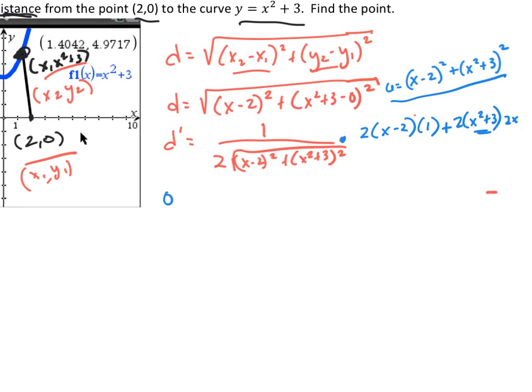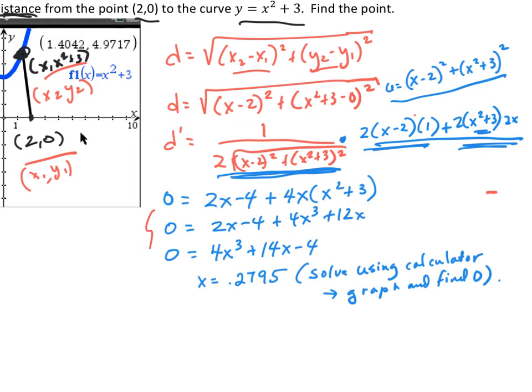What do we do with this derivative? Well, we set it equal to zero. When I set it equal to zero, what happens to this denominator? I don't need it anymore because zeros only come from the numerator part. So I never needed that. So I'm going to get 2x minus four. So I just simplified this. And then this one, I can simplify as well, plus 4x times x squared plus three. So then if I went through all these steps, simplified, and I came up with this equation right here.